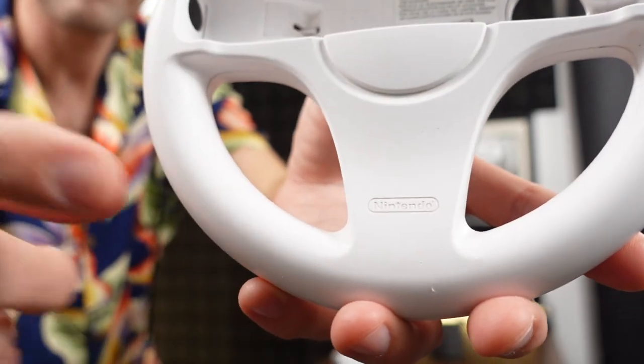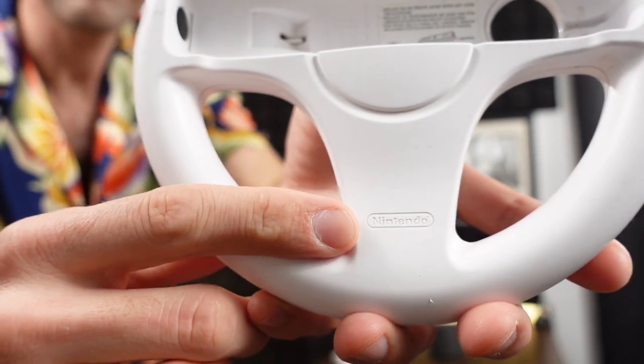At the cheap end, there are simple controller holders like the Wii Wheel. Marketed especially to the Mario Kart crowd, it uses the motion control feature of the Wiimote. It snaps in right here like this, and the buttons are passed through. Simple and cheap. I buy these for a buck and send them first class — not gonna get rich off of it, but they sell easy and quick. The Nintendo OEM ones are great; the off-brand ones not so much. They sell much slower and are harder to make a profit on.